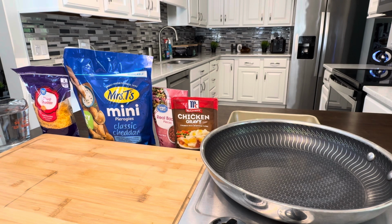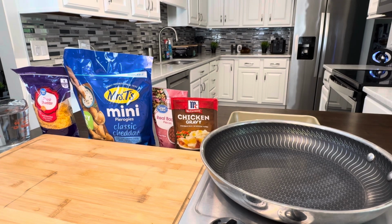is to make a simple, delicious pierogi casserole. This casserole is absolutely amazing, so easy to make. If you make it Gina Young style, you're gonna love this recipe.